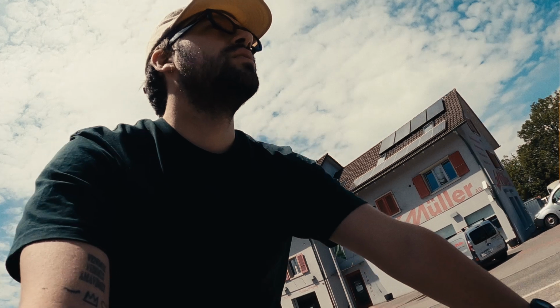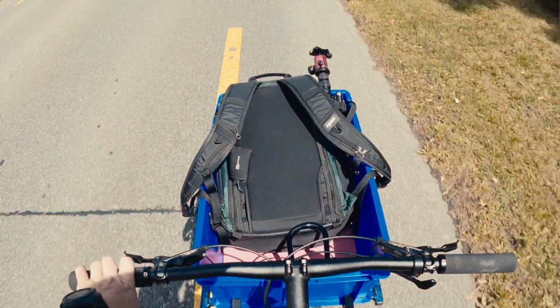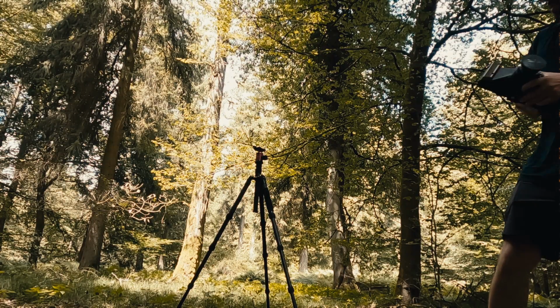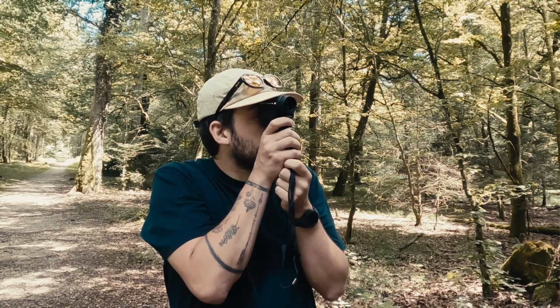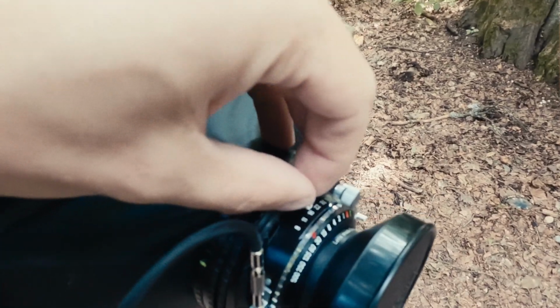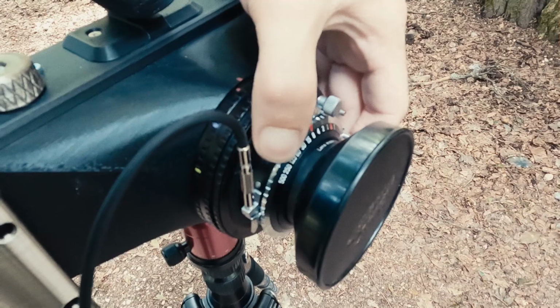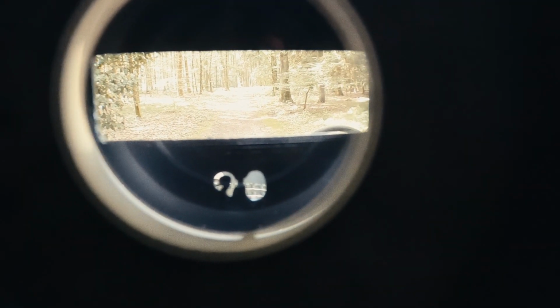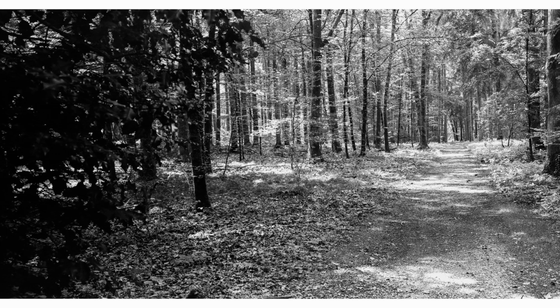I didn't finish the roll in the mountains, so the last shot I had to take again in my neighborhood. So I went for a ride to the forest and took the last shot there. Even my self-engineered viewfinder works pretty great, so the last thing to fix in this camera are just those light leaks or lens flares, whatever it is.